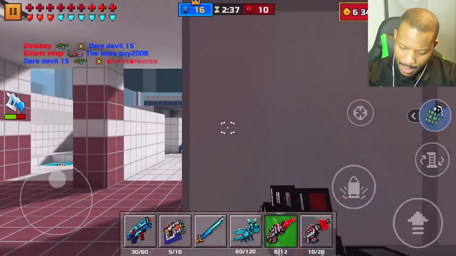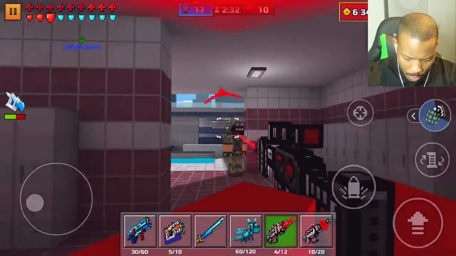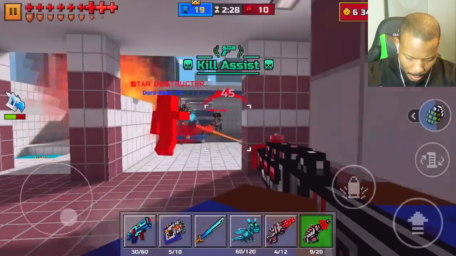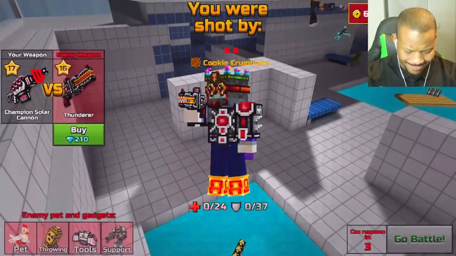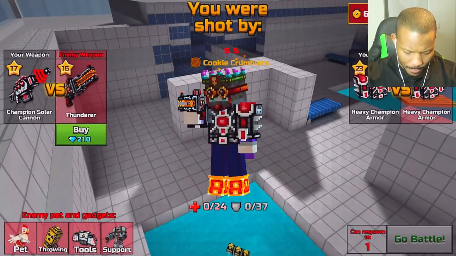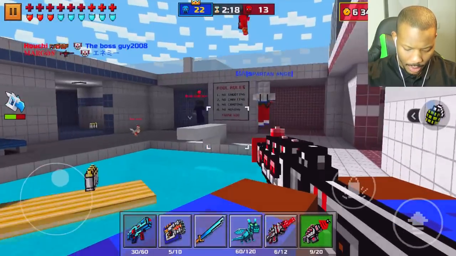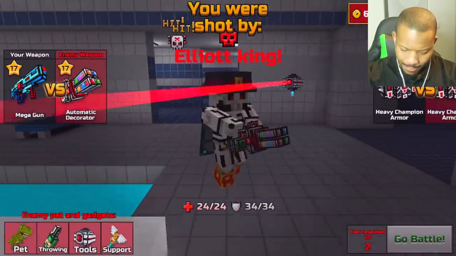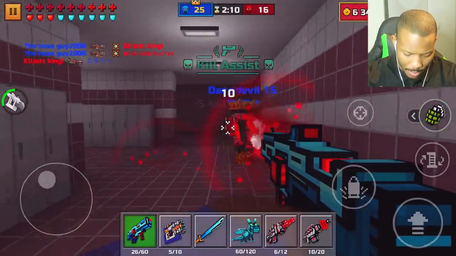Toss that down. Maybe we get a grenade kill. Maybe we won't. Oh, whoa. Take that. All right. Oh, no. I still thought that was gonna. What was that? That was definitely the nuclear grenade he had. Definitely. Hello. Oh, nice shot. Gotta give you that. He had the automatic decorator. I tried to get that at one point, but I didn't get it.